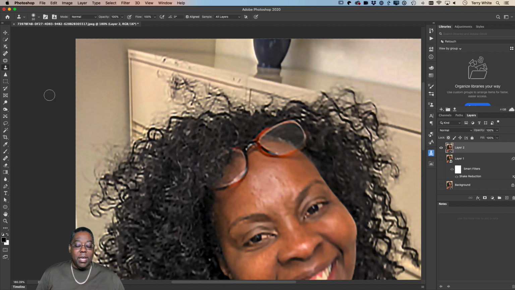All right. Okay, so now that I've separated that line, I got my line good. Now I can go ahead and work with other tools to patch this hair, because the line in that drawer is not going to be the issue. So I'm just going to come over, and that's probably too big, but I'm going to use my patch tool and just start patching this out. Now it's going to create probably a blur because I'm not using content aware, but that's okay. Once I get it all patched out, then I can go ahead and clean it up a little.